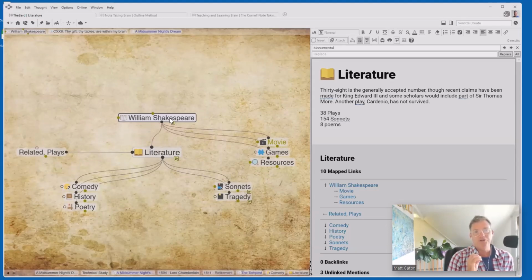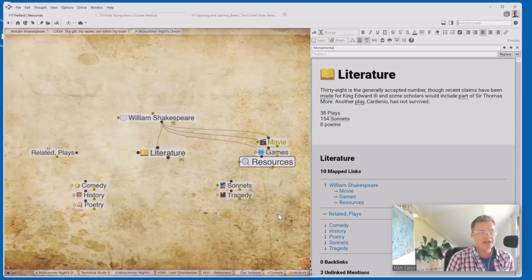Incredibly powerful tool for research brains, because the more often you use a word or a phrase and it shows up, you can start to discover relationships in the data that you're gathering that your own organic brain didn't pick up on. And I'll show you exactly what I mean.